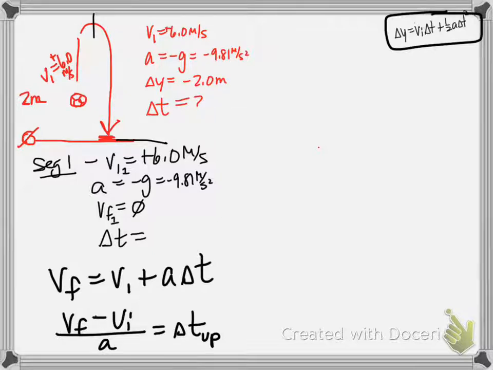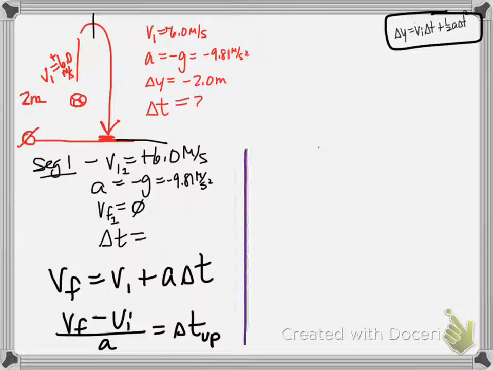Now, I'm going to tell you the classic mistake that people make with this kind of problem on tests is they do this and they go, I'm done. Are you done? Of course you're not done. The other classic mistake is that they go, oh, okay, well, it took that long to go up, it'll take that long to go down. Is it going the same distance down? No. Oh. Okay.